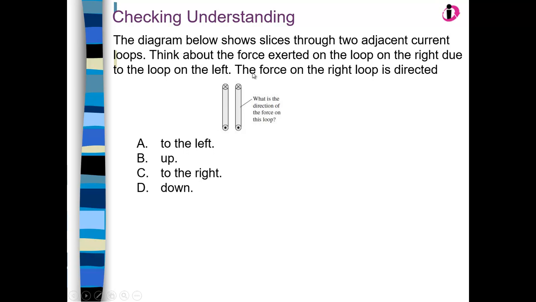Okay, so the force is going to be in the direction of the magnetic field. So if we look at this, the current at the top is going into the page, current at the bottom is going out of the page, and so we use the right-hand rule. Going into the page, the magnetic field is going to be going towards the right, or excuse me, towards the left, because we've switched around the current in our loops. Okay, so the direction of the force in this loop is actually going to be towards the other loop, or to the left.